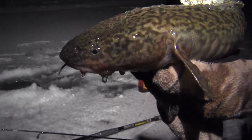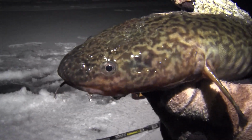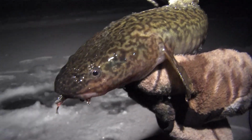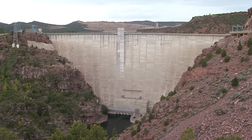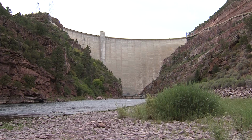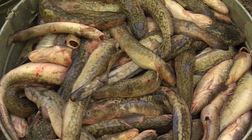Burbot are in a lot of their native range in a lot of states. There are actually conservation measures in place to protect burbot because their numbers are so low. A lot of the research that's been conducted on burbot shows that they're real susceptible to predation, with lake trout and smallmouth bass being two of their dominant predators, like in the Great Lakes area. Also water development, dams, things of that nature, impacting their ability to migrate, move to spawn, but also angler exploitation. And that's the tool we're trying to use here.